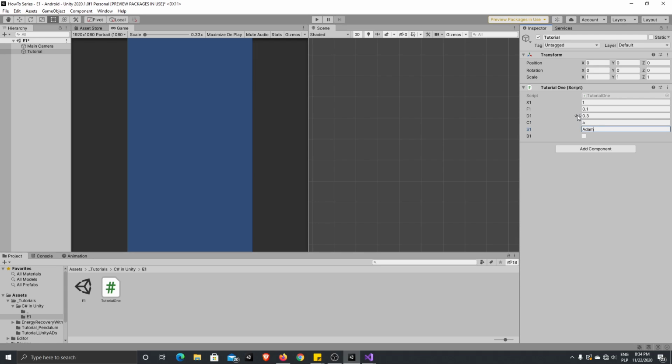We can provide a full name, and for b1, it's our bool value, so we can just set true or false. And those are the values we can declare inside our inspector. As you can see here, if they are public, we can access those values from the Unity inspector.